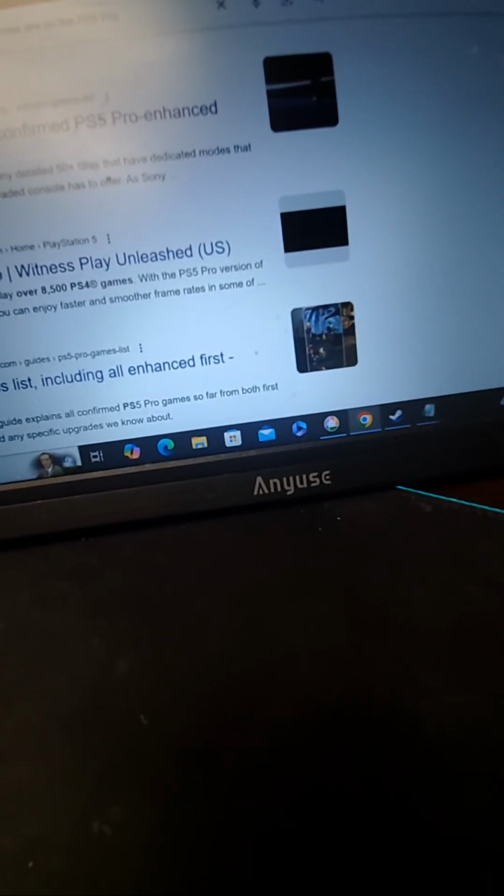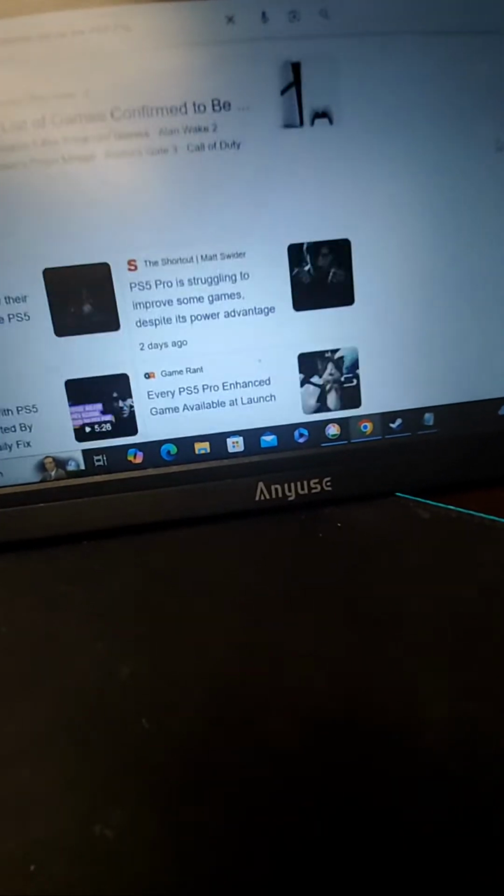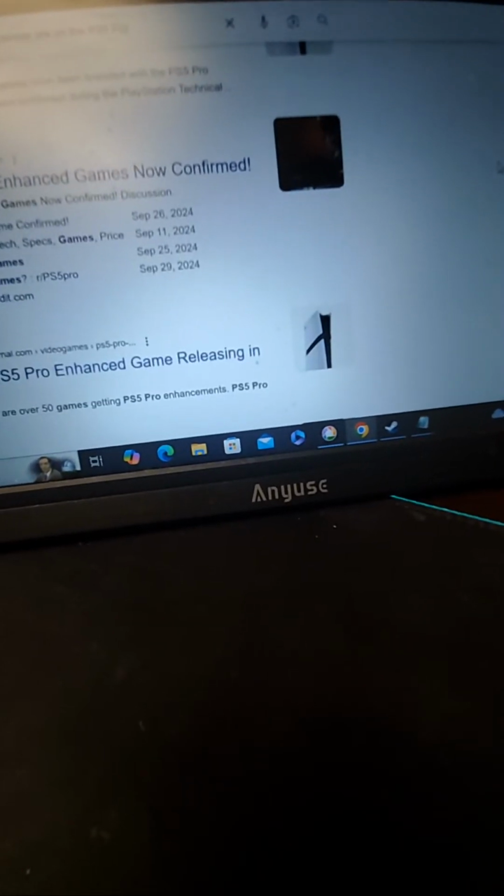It depends on how many games you're downloading. Let's see. The PS5 console can play over 8,500 PS4 games. And yeah, you got the PS4 games still on top of that because they do have both. You can play the PS4, the PS1, all those games on it too. So you're going to need room for all that. But then again, like I said, who's really going to have that? 50 games is a lot of games. You're not going to be playing that much.